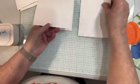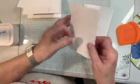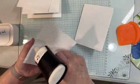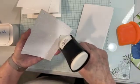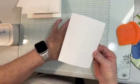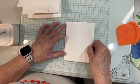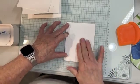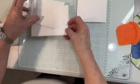I'm going to do one in portrait, one in landscape, so we'll have those go that way. So I'm going to glue those down, and make sure when you're gluing these that you glue a lot, because you got all that texture. Don't put it thick, put it real thin, but put a lot. That way you get to hold it down, it won't be lumpy looking. Lumpy looking, that sounded funny. So that's what you do with that. I just press it all the way down.